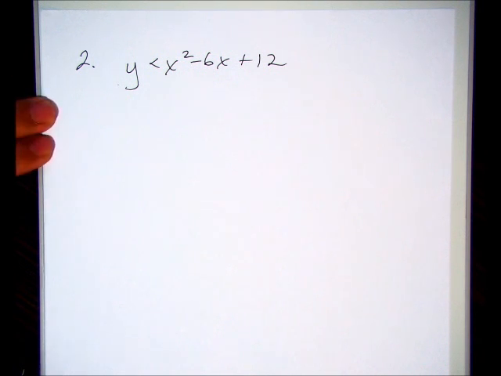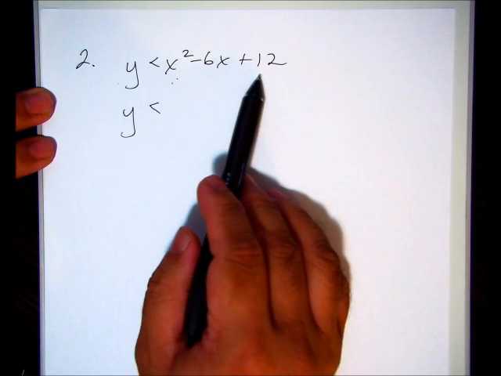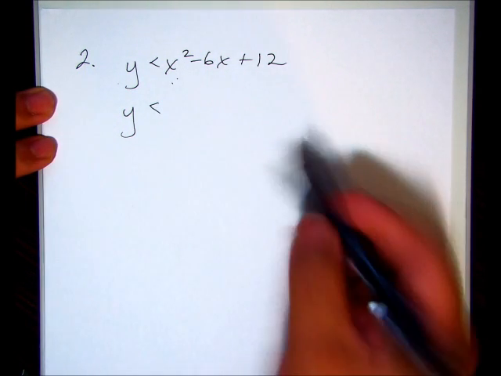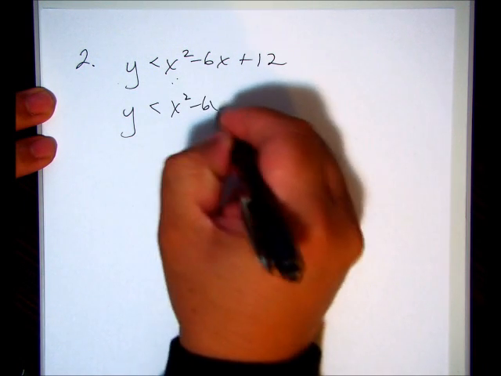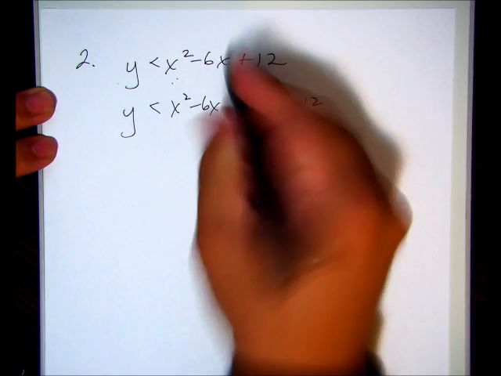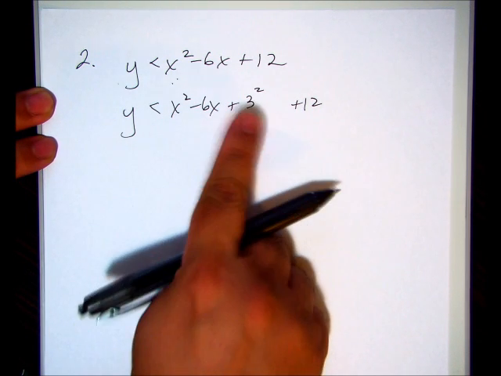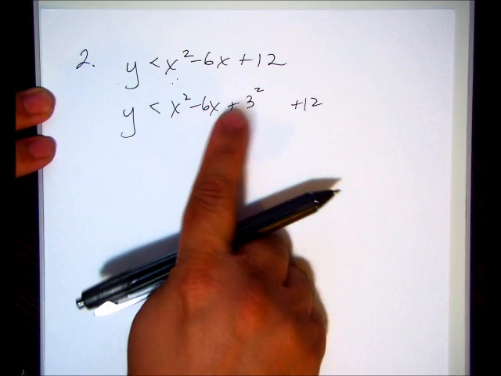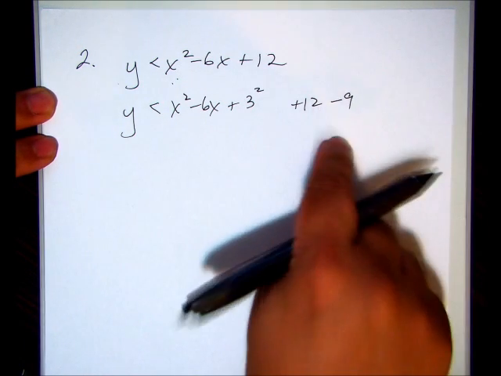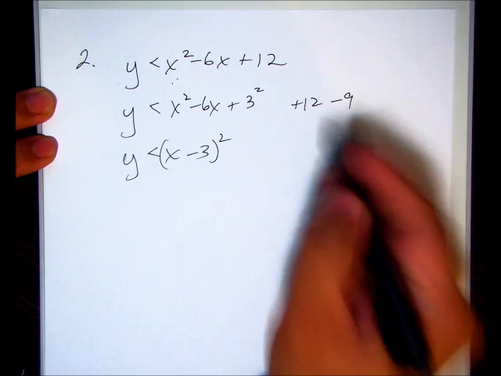This is number 2. I mentioned the fact that I'm changing these to the vertex form but I didn't say how I'm doing it or the name of the topic. I'm using completing the square in order to change it to vertex form. So it's x squared minus 6x. In order to complete the square, I'm going to take half the middle term and square it and add it. That's 3 squared, and to compensate I'm going to subtract 9 out here. So this becomes x minus 3 squared plus 3.